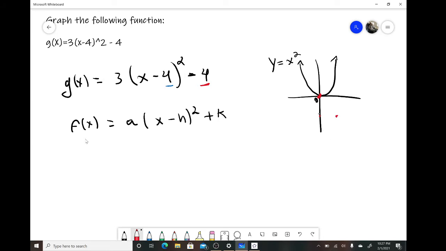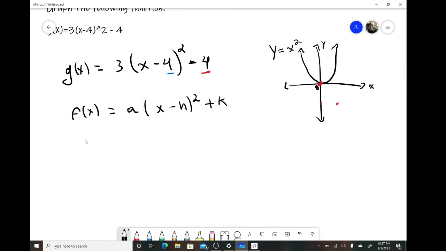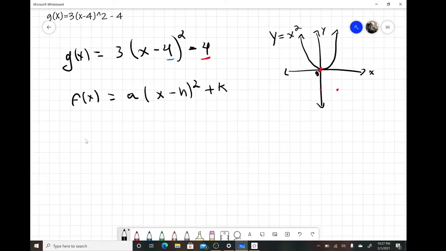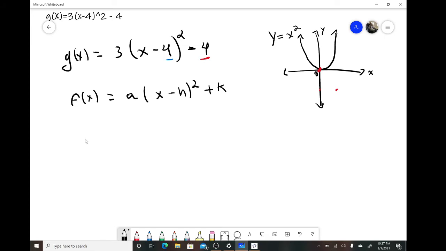It's good to always have an idea of where you're going to end up. And you have already taken pre-calculus, so this should not be something new. It should be something that you now need to use for your advantage, because it's going to be very useful later on in the semester. But if this is difficult for you to just see it like that quickly, it's okay to just make a table. I will always say, when you're not sure, just make a table of values and start plugging in numbers.